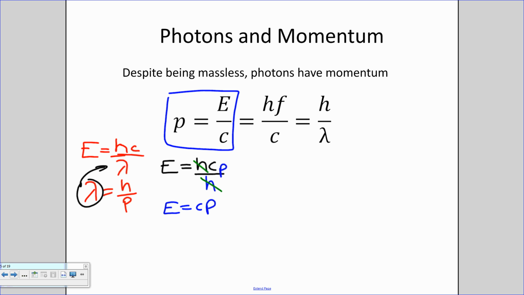Now, why is that important? Well, that's important because that's telling us that photons, light, has momentum. Despite having zero mass, it has momentum. And we know momentum is mass times velocity in classical mechanics. And this is where modern physics goes a little woo-woo and has a little bit of fun. Okay, so we can say, well, that's just a bunch of equations. I can say whatever I want with equations. But this has actually worked out, and we've seen it in real life.